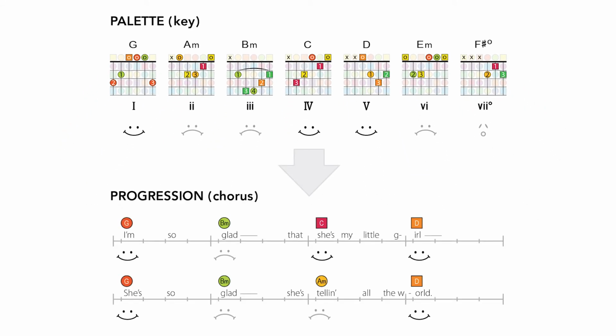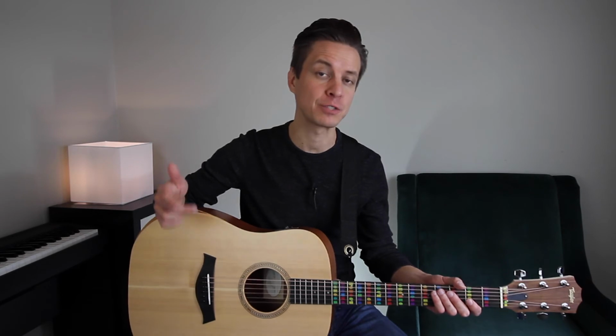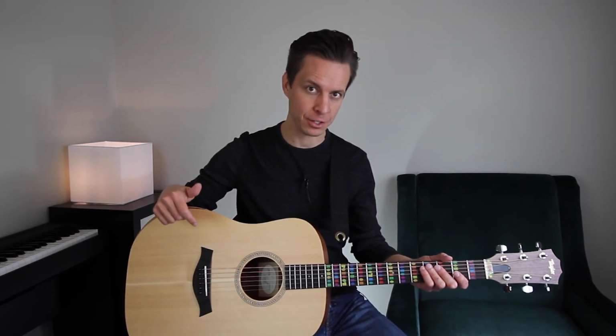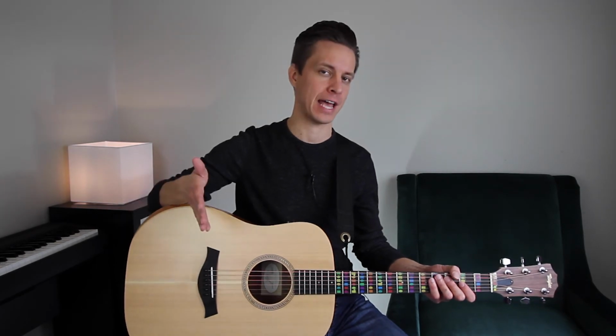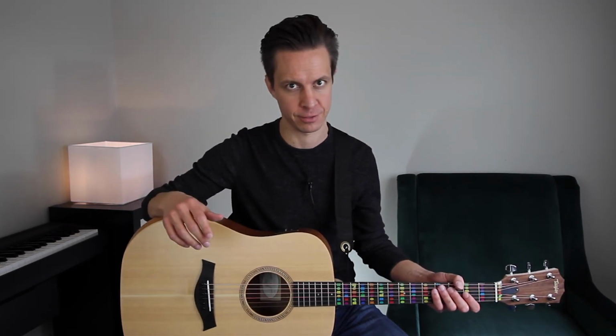Like this pattern from I Feel Fine, for example, which tells its own little tale using chords from the key of G. To hear it for yourself, let's play this progression on the guitar and listen to the change in tone from the major chords to the minor triads. From happy to sad and back again, there's definitely a difference.